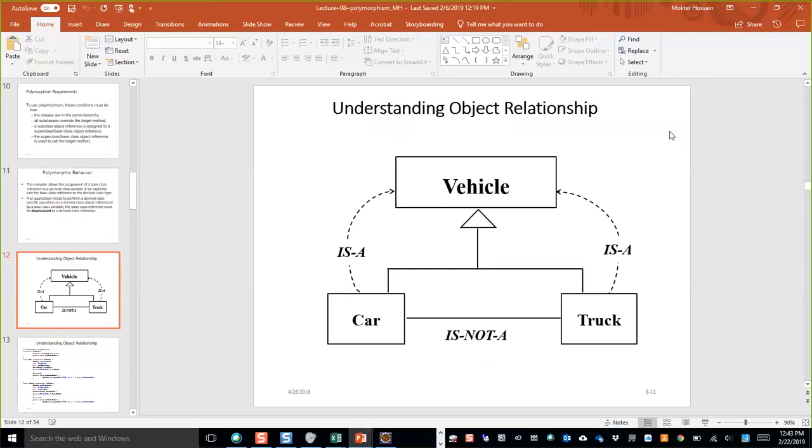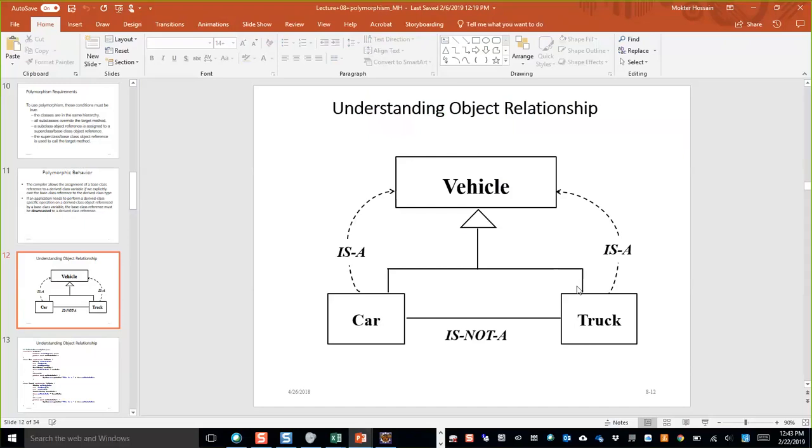I got this type of diagram, and then I got an explanation that all trucks are vehicles, but all vehicles are not trucks. Then I got the clue. Oh, now I understood. After that, I never forgot. So this is why I want to give you this lesson, because I thought everybody would understand this. Does anyone have any question about this?